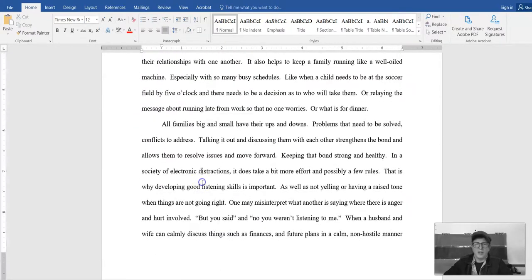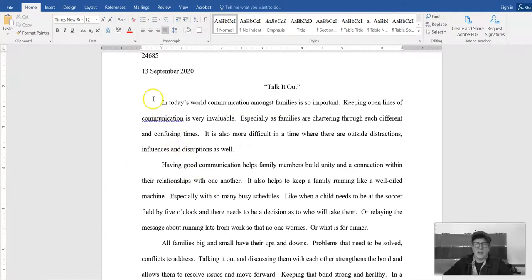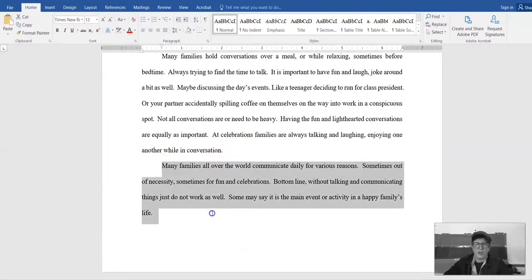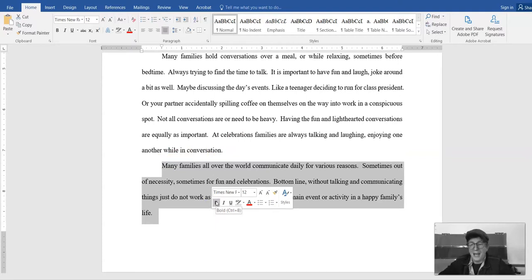So 7, 9, 10, and then we have this short little paragraph and this short little paragraph. Your paragraphs should be about what's called balanced, which is about the same length as each other. So you want to aim to add more length to the shorter paragraphs because they don't look good. And a lot of writing, especially long-winded writing, is about the aesthetic and how it looks. Okay, so let's work on that.